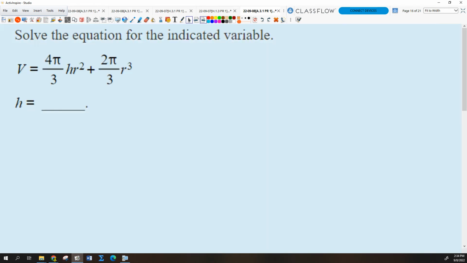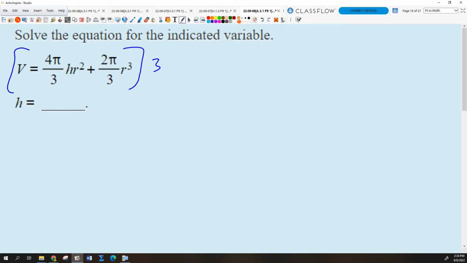All right. So what about this guy? This is a little more challenging. We're going to solve for H. Okay. But what could we do here? Anybody have a suggestion of what we could do here to maybe make this whole thing a little bit easier? Yeah, we could clear the fractions, right? Let's multiply by 3. Let's make everything a little bit easier. Do you have to do that? No, but it makes life easier.